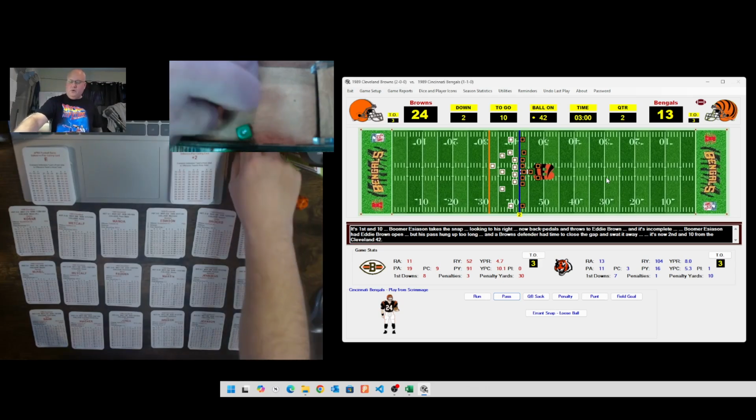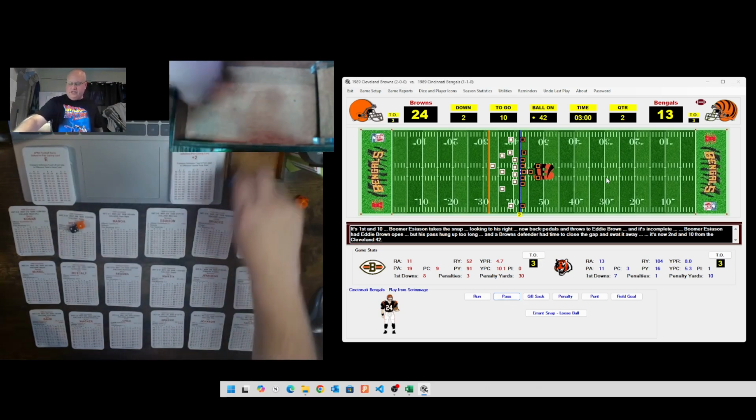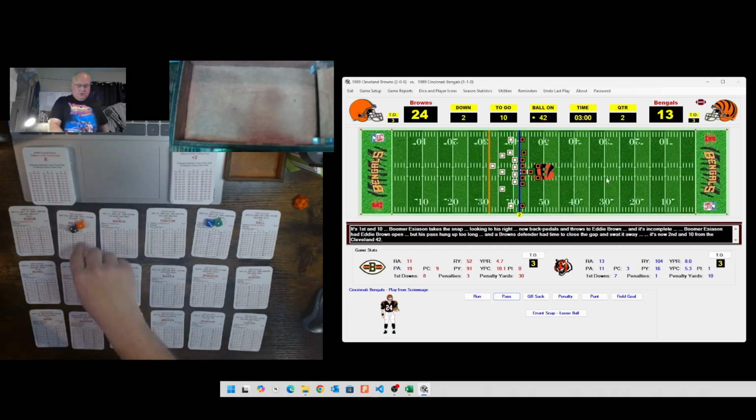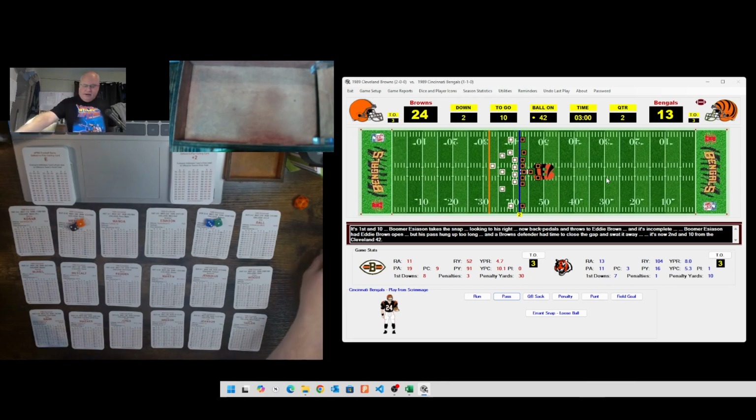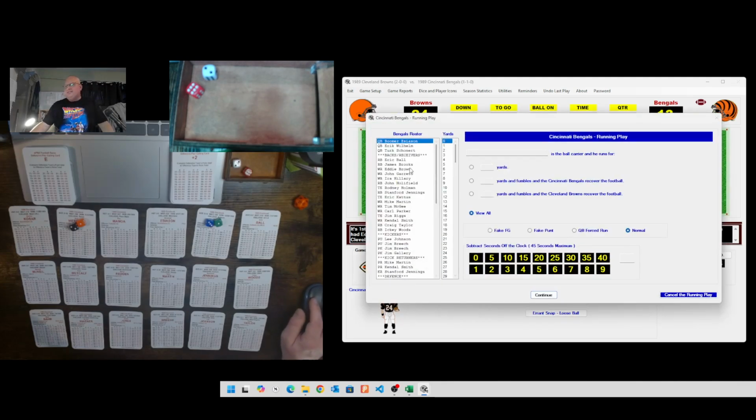All right, 21. Here's some low numbers. 31 is going to be James Brooks. 21 on the defense to BS. Leave it right there. All right. James Brooks up the middle. 62, 24. Oh. And he will get 3 yards on the play. It's going to make it 3rd and 7. A little bit more manageable on 3rd and 7.